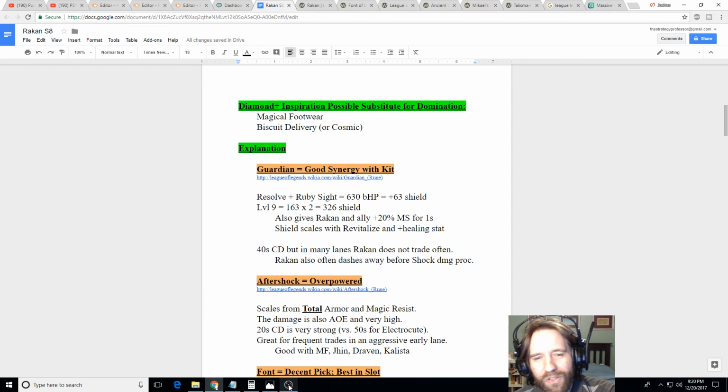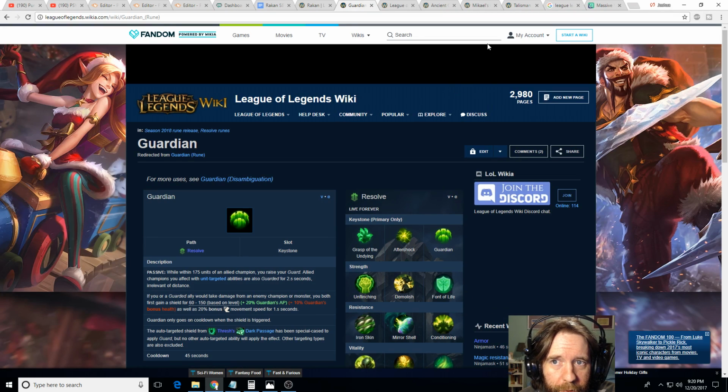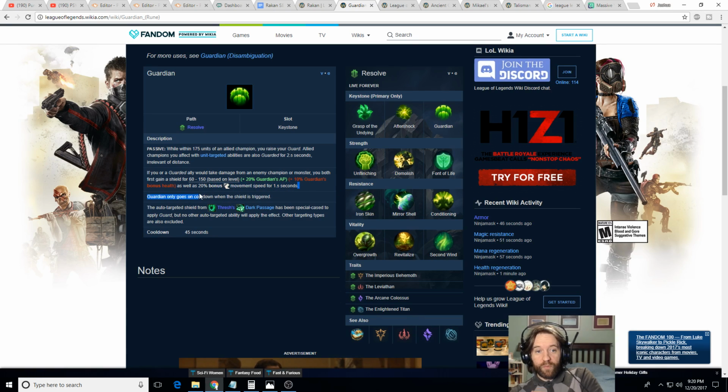I really don't want this video to be super long, but I know it's going to be because there's just so many aspects of Rakan. Guardian is very, very good on Rakan, and this is something that I've come to respect a little bit more. I used to get Aftershock a lot on him, but Guardian scales with plus healing and shielding, and this extra 1.5 seconds of movement speed for both you and your ally really helps you get out of a lot of sticky situations, and it helps your ally get out of a lot of sticky situations too. That's a nice little burst of speed to help you out.